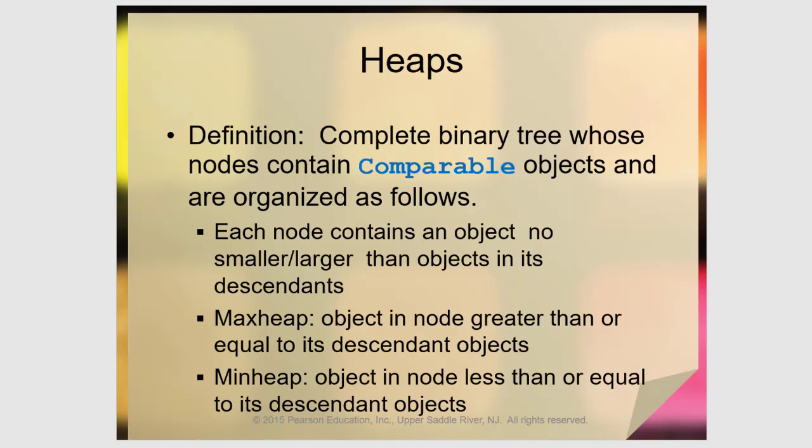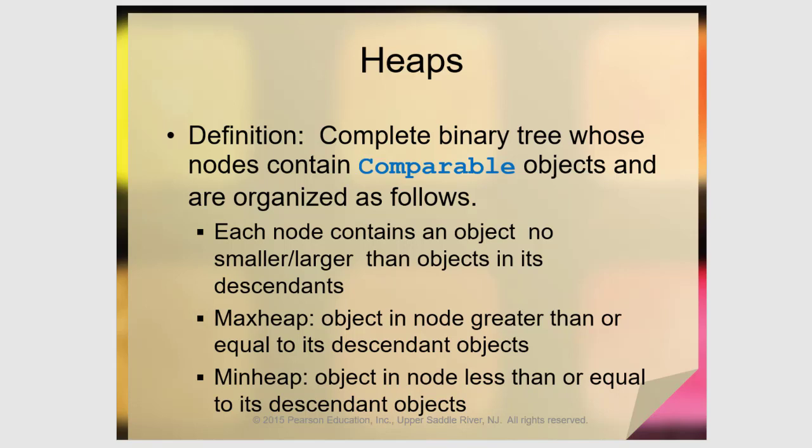All right, friends. Now what we're going to discuss are called heaps. These are binary trees, but they are not binary search trees. They organize their data quite differently from binary search trees. So with a binary search tree, you have a node, and then any node to the left is less than that node, and any node to the right has to be greater than it.